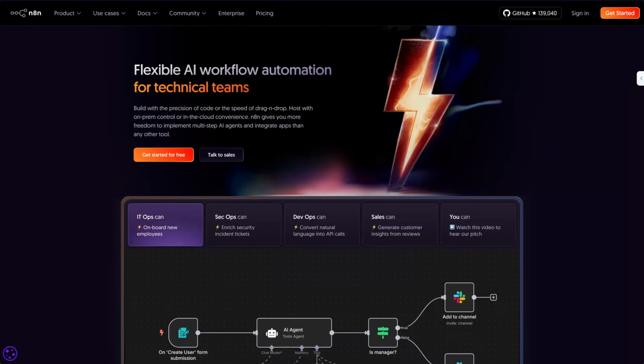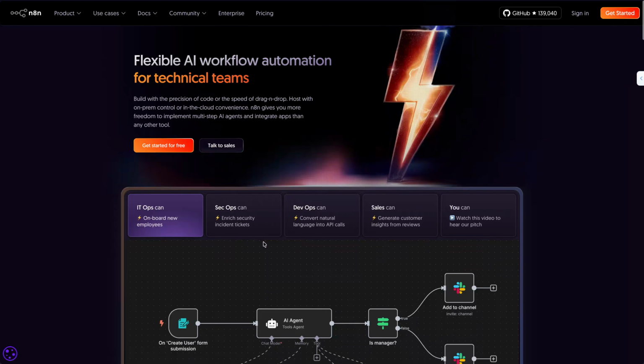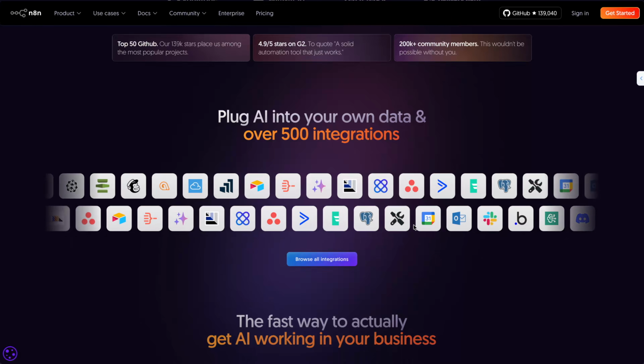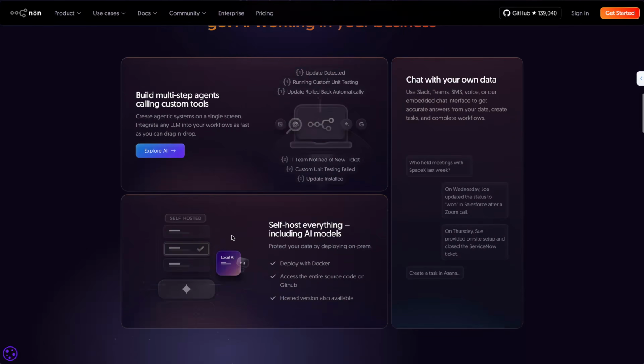Today's one is about the self-hosted automation platform n8n that I just recently tried out. And guys, what can I say? This is an absolutely amazing platform that you can use to automate literally everything. And it is super simple to use if you know tools like Zapier or If This Then That.